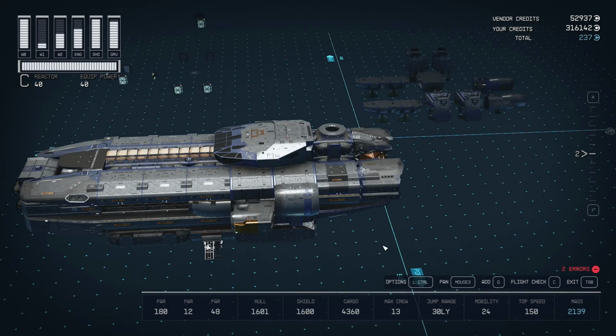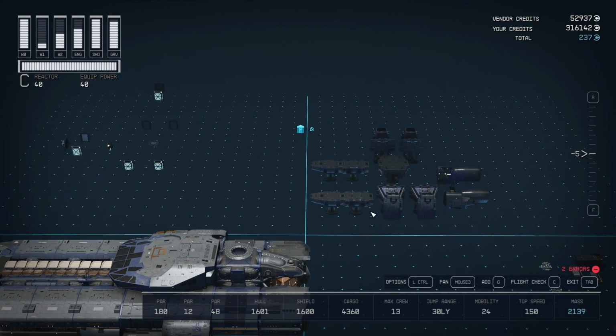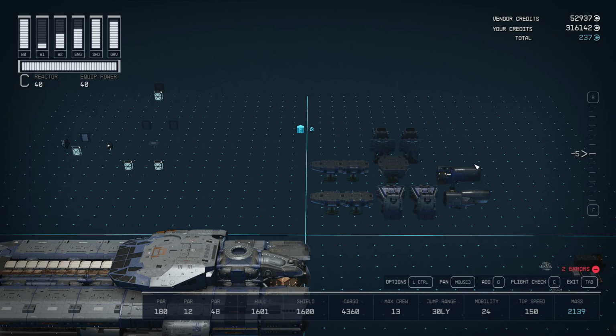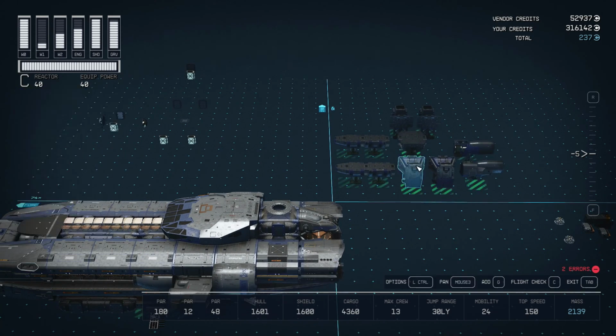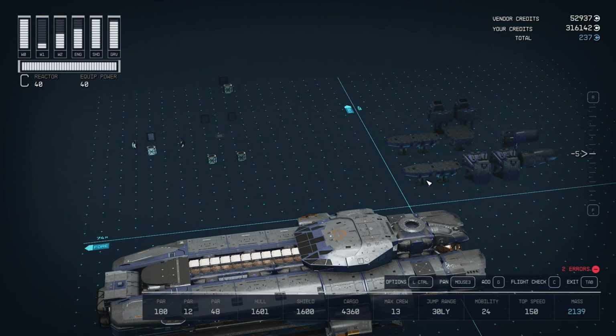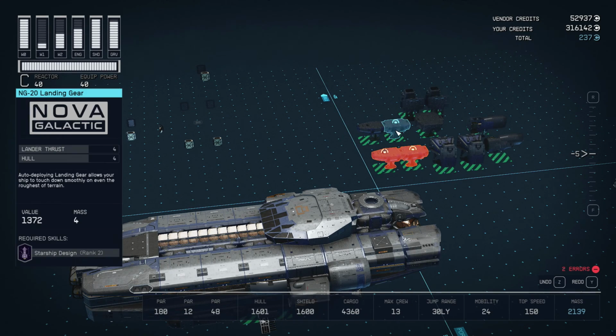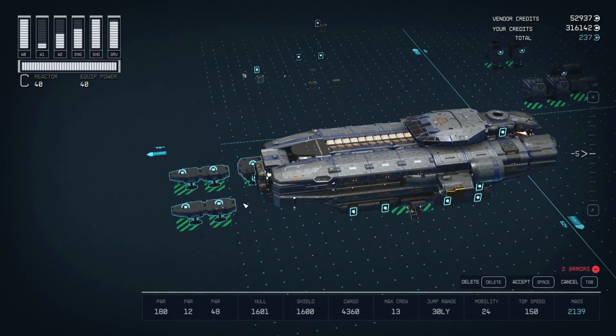Alright, let us move on to our landing gear section. For the landing gear, we'll work our way from the front and work our way backwards. We'll have to do a little bit of glitch building at the very end to get these 2 landing gear in, so I'll save those for last. So grab 5 of your NG-20 landing gear. These are going to go up front.